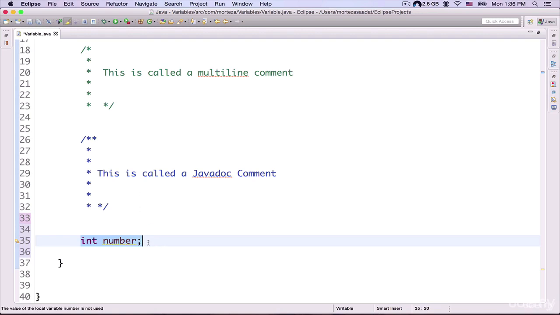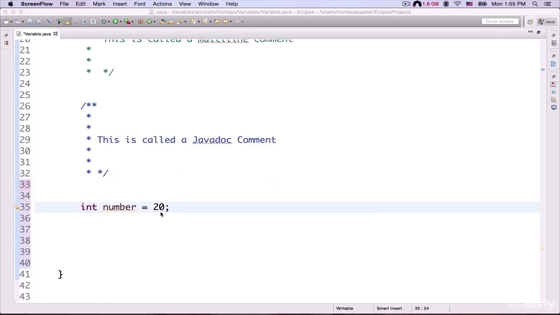Okay, and optionally, I can assign a value to my variable here, for example, number = 20. Okay, so as you can see here, I assigned the value 20, on the right hand side of the operator, to the left hand side of the operator. Okay, so this is not an equal operator, this is just an assignment operator.